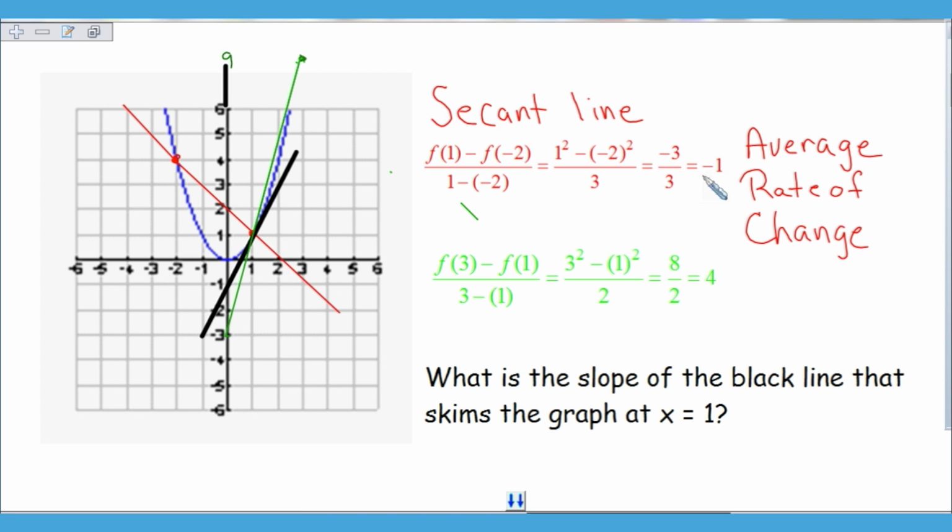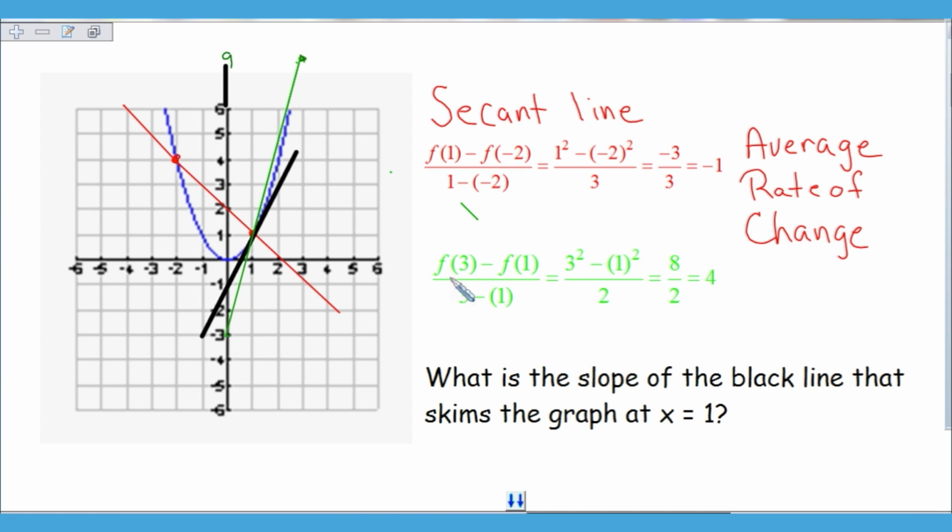And that average rate of change is -1, which makes sense according to the graph because the graph is going down, and you can even go down 1, down 1, down 1. So vocabulary word: a secant line is a line that pokes through the graph, pierces the graph, if you will, and we are used to finding the average rate of change between two points by just doing the slope formula between two points on the graph.